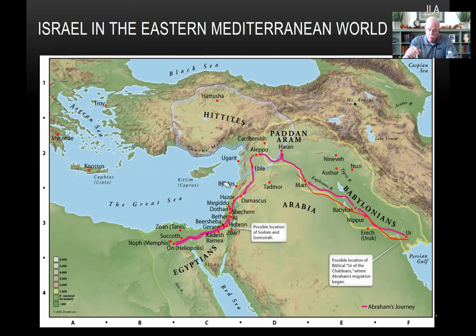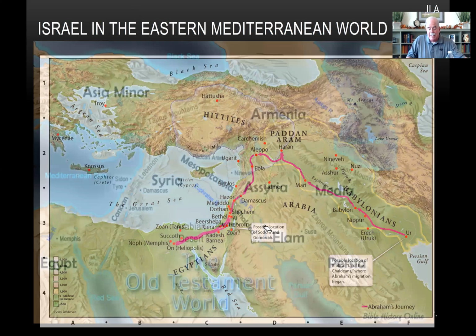So the purple line here is tracing the travel of Abram in Genesis when he was called out of Ur of the Chaldees. It's suggesting a spot. We don't know for sure for Ur of the Chaldees. But again, he makes his way, and of course he stops in Haran, which demonstrates he's not cutting across the desert. He is, in fact, following the crescent, which you must do. All right, so I leave that alone.